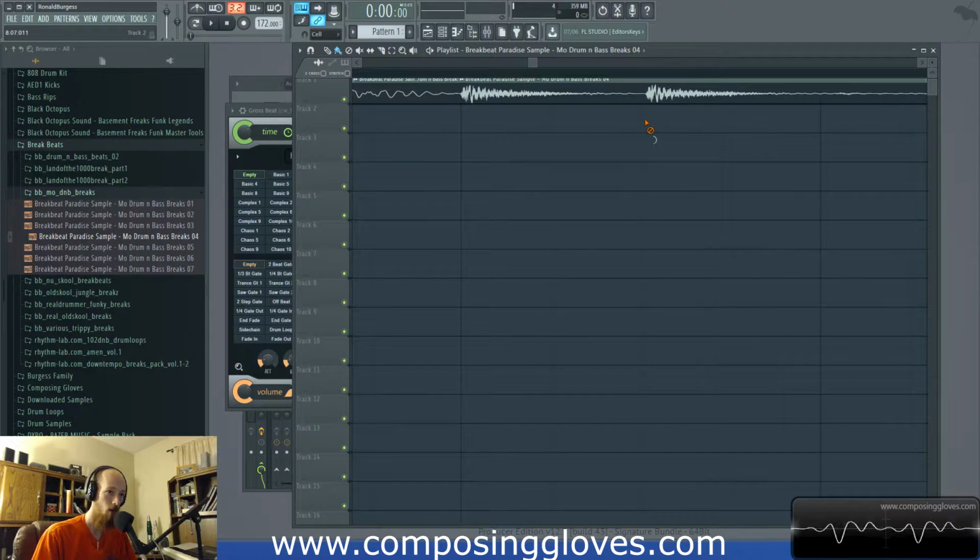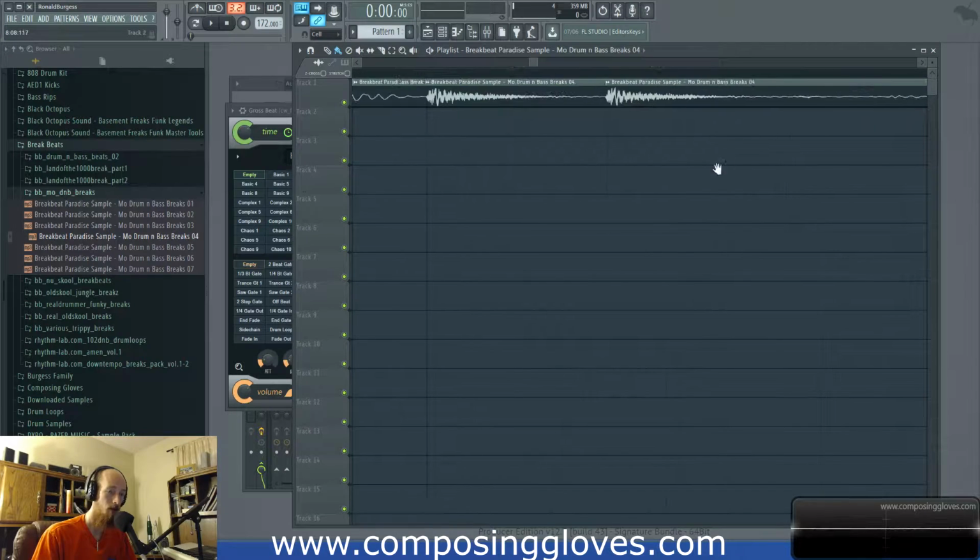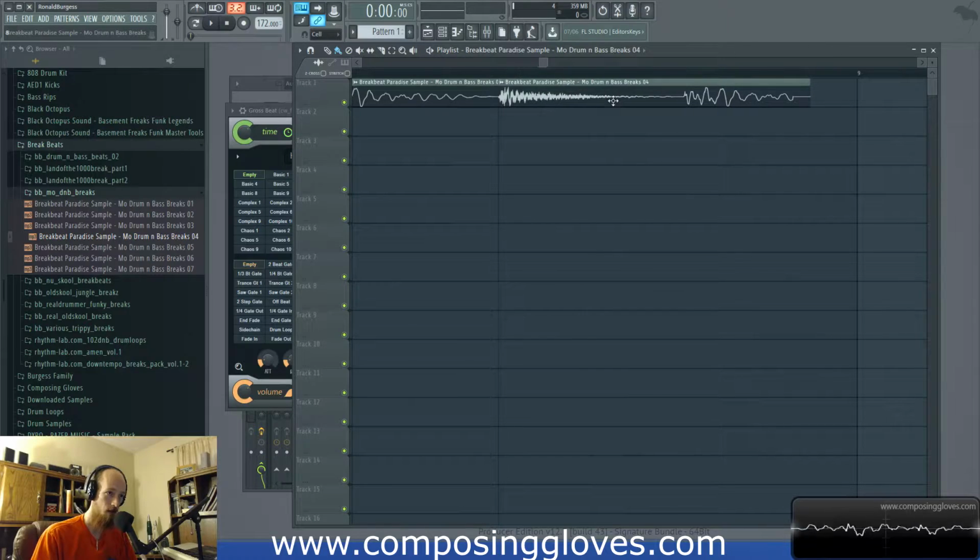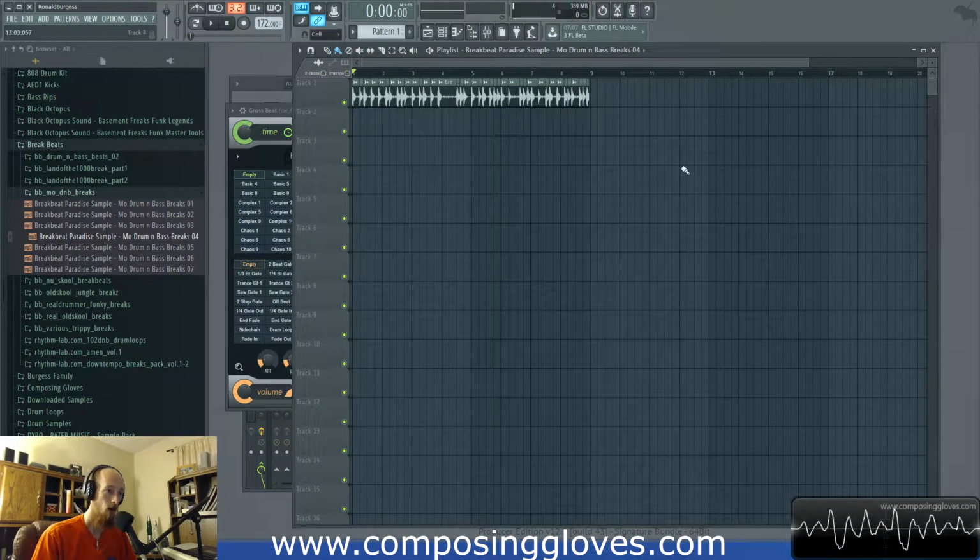Some of this stuff that I'm doing too, this is a long break. This is a full 4 bars or something. You'll have to practice rhythmic writing. Some of this stuff is just stuff that you have to learn, what transition you kind of want to do. Some people skip through this stuff, but hey, man, now you know what it takes to get a really solid break. So you see it ends right there. Oh, it's 8 bars. No wonder. So now it's perfectly in time with our stuff.